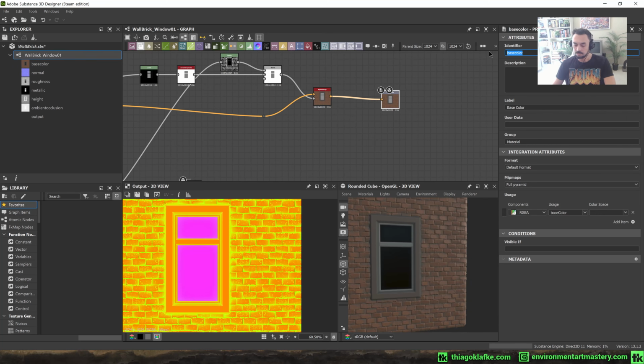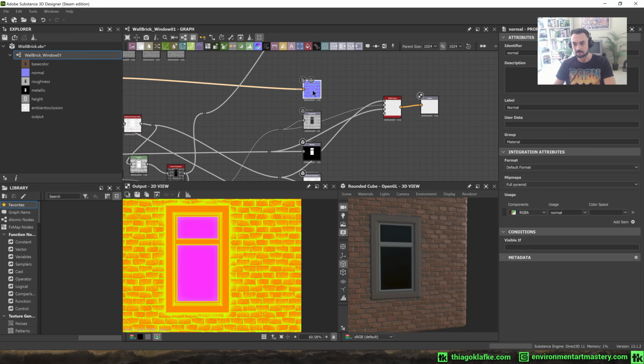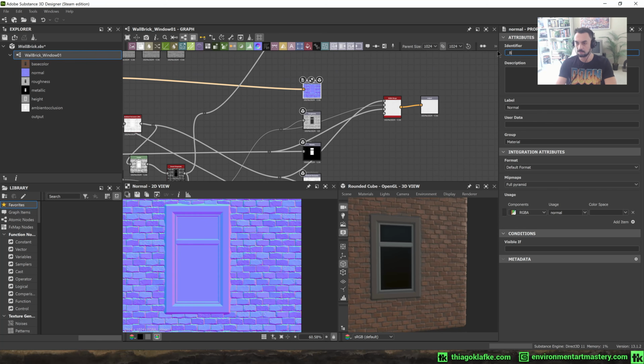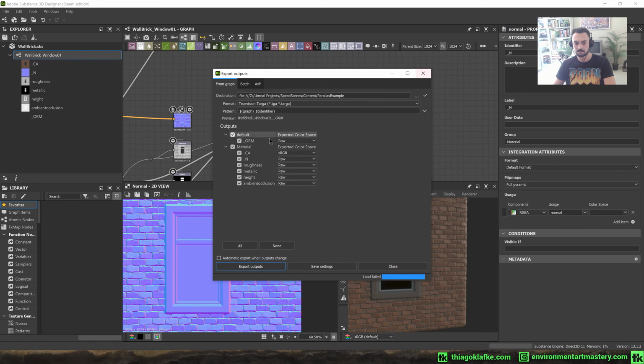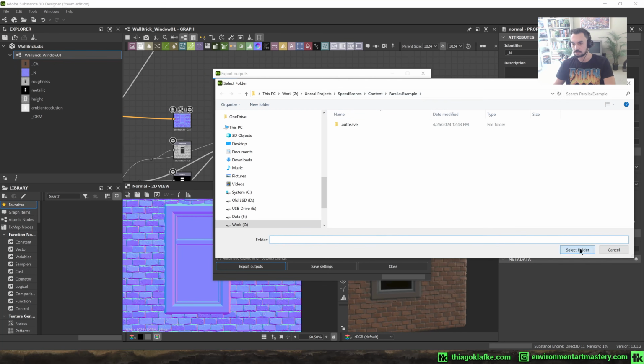This one we're going to rename to C, A, because it means color and alpha. And this is just for organization. And the normal map is going to be the N. So now let's go to export. Got the ORM, CA, that's all we need. So let's send this, actually this folder works.